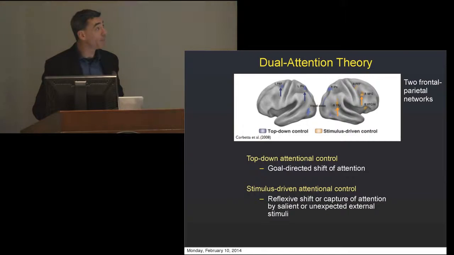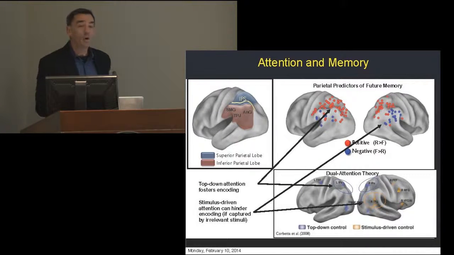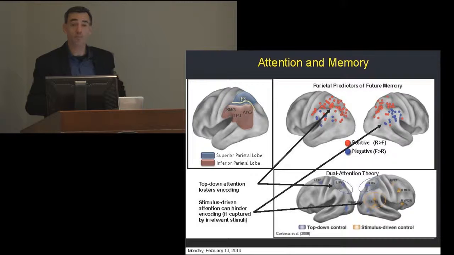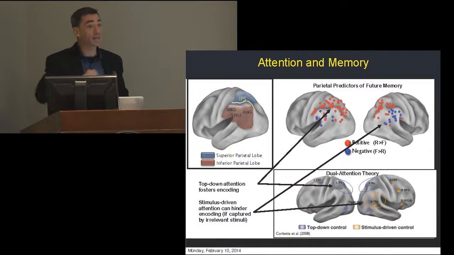And so we've got these 2 forms of attention, and in the last decade or so, functional brain imaging studies of memory have in fact demonstrated the following. If you're scanning somebody as they're encountering a set of experiences, so they're in the scanner, they're encountering a bunch of items, they're presumably building memories of those items because these are episodes in the individual's life. You take this subject out of the scanner and you probe their memory for the things that were encountered in the scanner. And you ask what was going on in the brain during those experiences in the scanner that the person could later remember versus those experiences that the person later forgot.